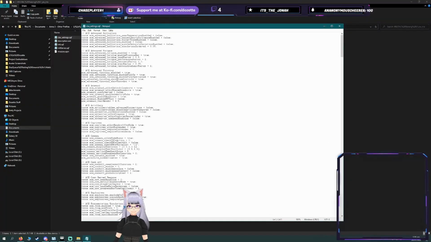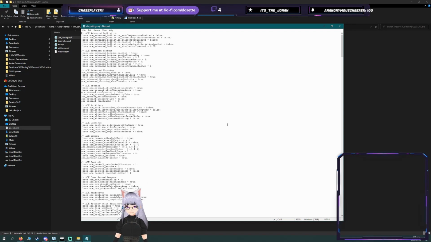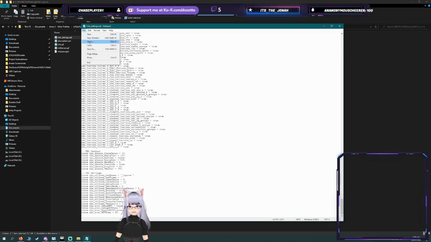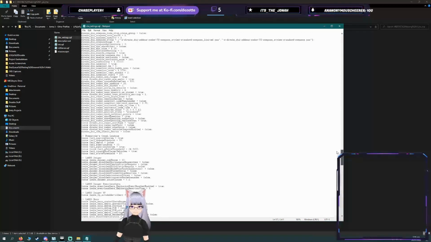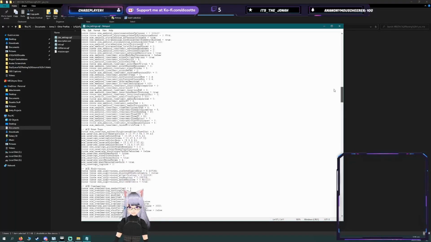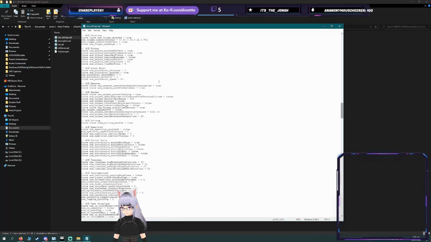Now this CBA_settings.sqf, this is where you put those add-on option settings. You'll notice this is already populated because this is what I copy pasted from the other mission. I'm just going to Control A, Control V. So this is now the CBA settings from the mission we were working on. And if we go back to ACE Respawn as an example, there we've got our settings set up correctly.